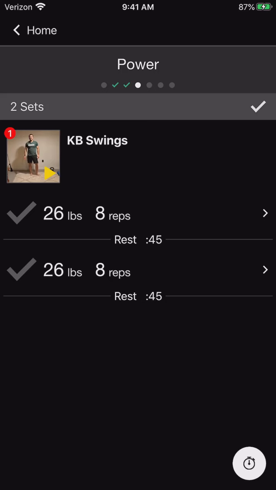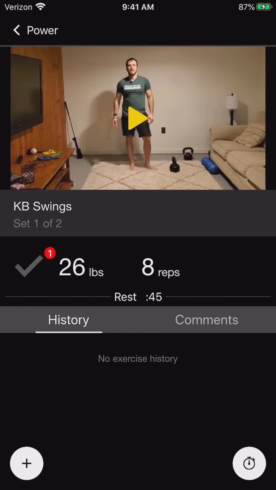And I'll show you what that looks like. Let's start with 105. I'll use Lois as an example. I was working with Lois yesterday on deadlifts, and we got up to 105. So what I already did is go into her program for next week and put the first set at 105. So I know we did 105 last time. This is also where the history comes in, and we can see any past history.